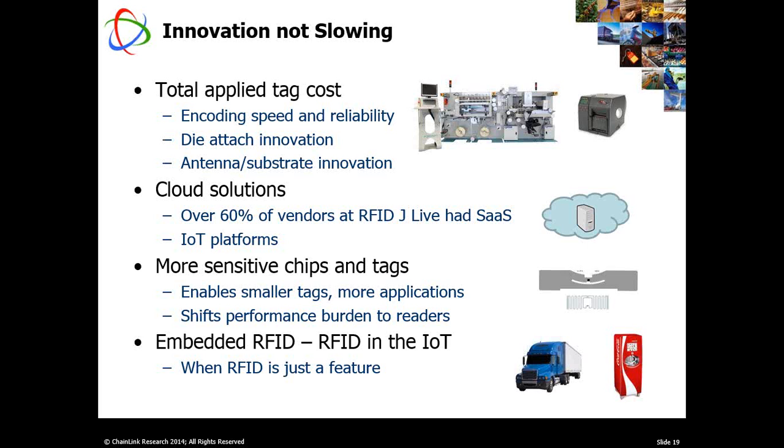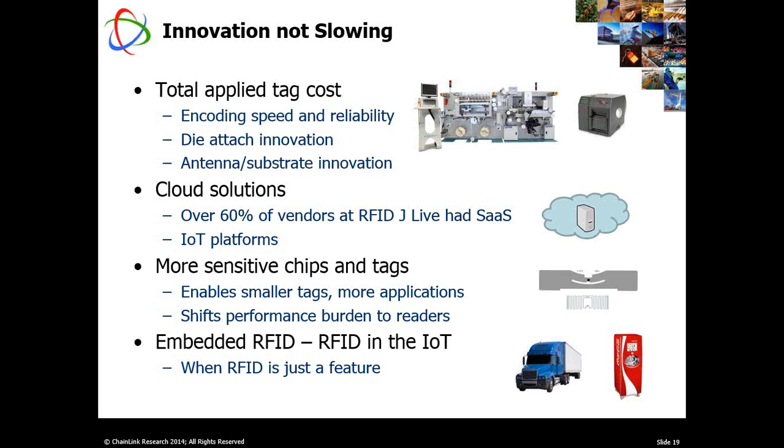There are also new chips with features to help ensure reliable encoding and easy verification of accurate encoding, from companies like NXP and Impinj. Finally, there have been innovations recently in die attach. It turns out it's very difficult to attach a 400 micron die to an inlay without breaking it, and there have been innovations designed to make the attachment process both more reliable and also less damaging to the chips. This work has involved a lot of collaboration between chip vendors, machine manufacturers, and glue companies to get the recipe for this right. For more detail, you can read an article on our webpage on Impinj's recently announced R6 chip, which has examples of several of these features in all of these areas.